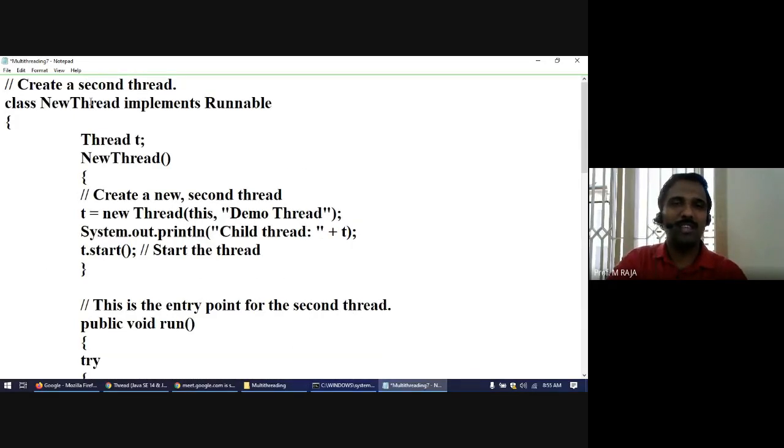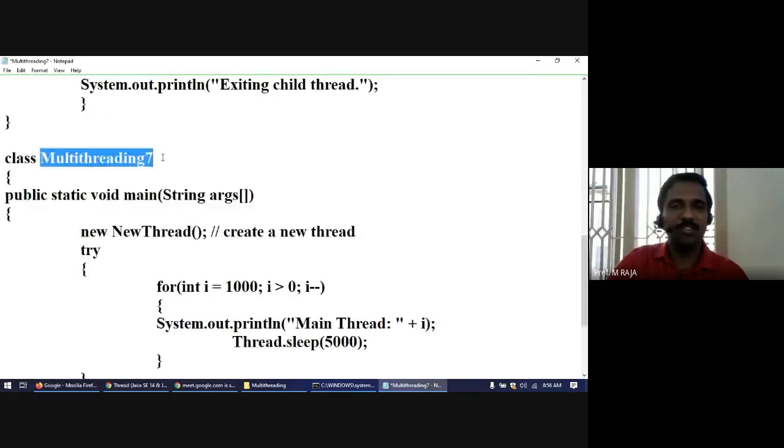Only thing is how the class has been defined. The class has been defined by implementing the Runnable interface. Similar to the second version of a Thread class extension, here the user-defined class object is passed as a parameter to the Thread class constructor. Using the Thread class object, we have invoked the run method using the start method. Let us check this activity.